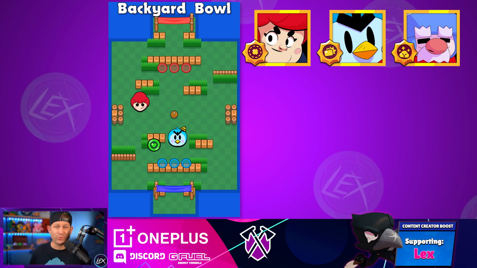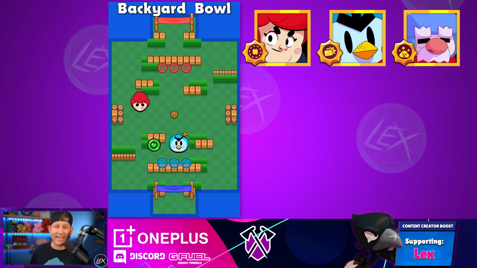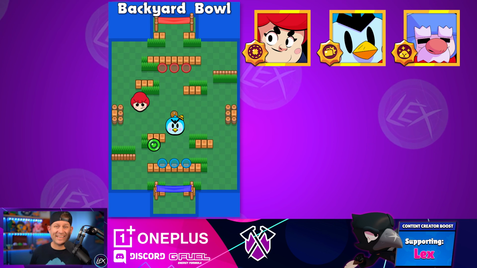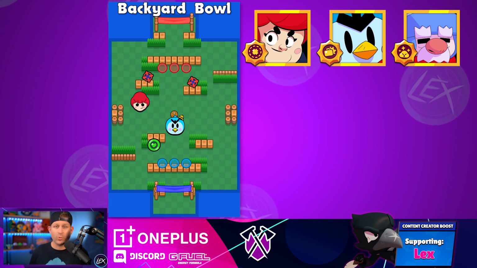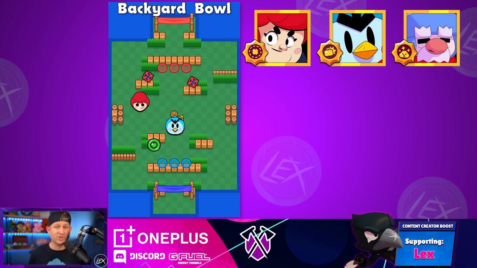Now, Mr. P is a really great brawler on this map because of his insane range that he has with his handle with care star power. You're going to be able to easily chip away at those brawlers who sit behind the walls there in front, as they tend to do, get lots of pressure, and you should be able to get your super pretty quickly.